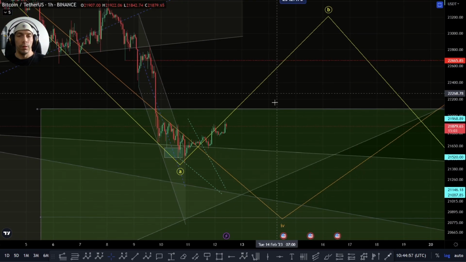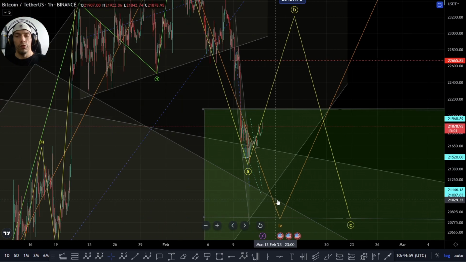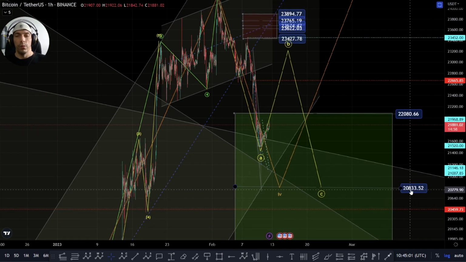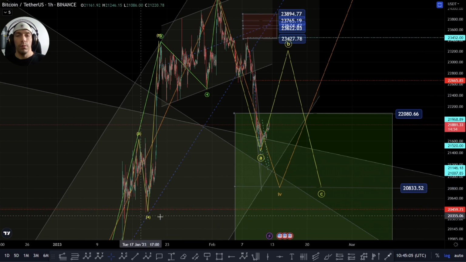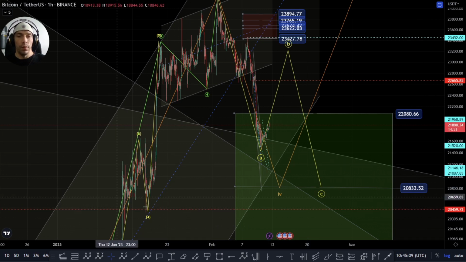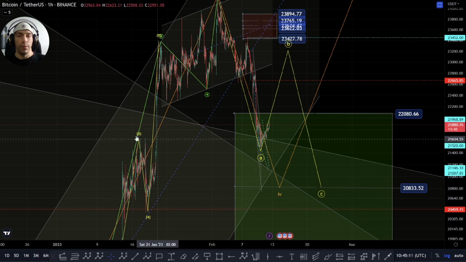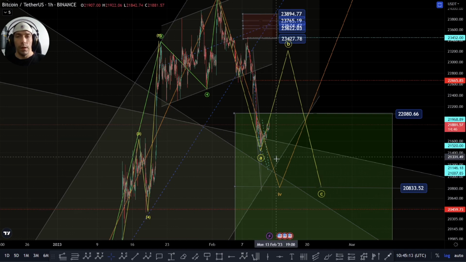Until we actually cross back above these 2 points, we cannot eliminate the idea of those extensions, and basically we could still be looking for this little bit more of a push down here towards this zone. Like I said before, this 20,833 would be an interesting one. Basically in the same sort of position as this previous fourth. A retest of this channel would be ideal.